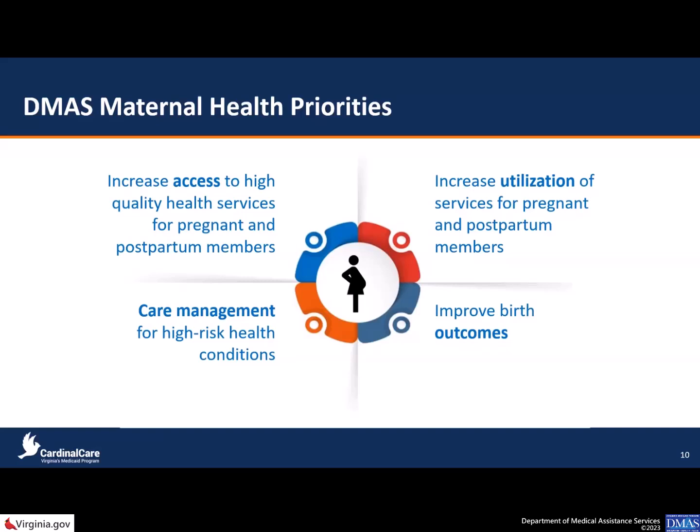Majority of our members are currently served within a managed care organization. Within that, whether you're high risk or non-high risk, you're also placed within one of our managed care organizations. That care management is rendered through our managed care organizations. If you have any specifics as related to high risk health conditions, we will serve the member through care management. Also, of course, with all of these, we want to improve birth outcomes. That is one of our major things as it relates to initiatives, projects, services, and benefits, is to just improve overall birth outcomes. Next slide, please.